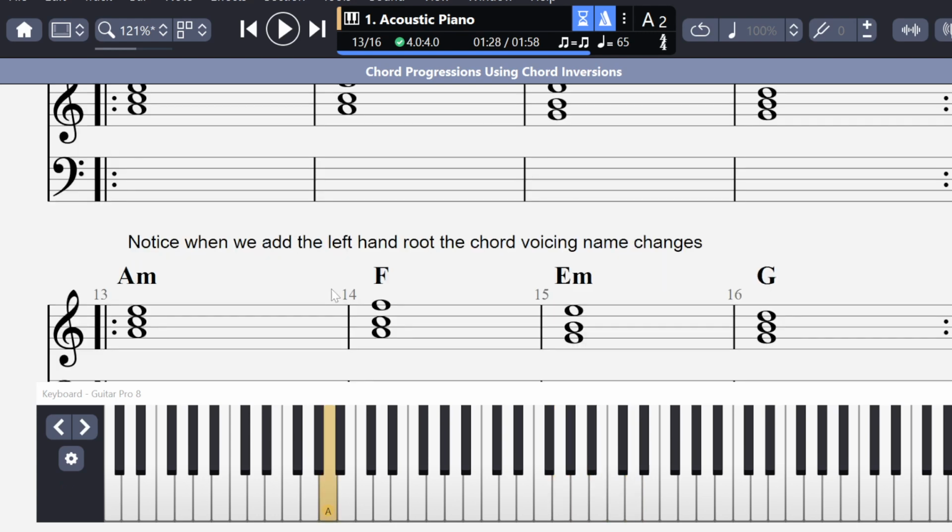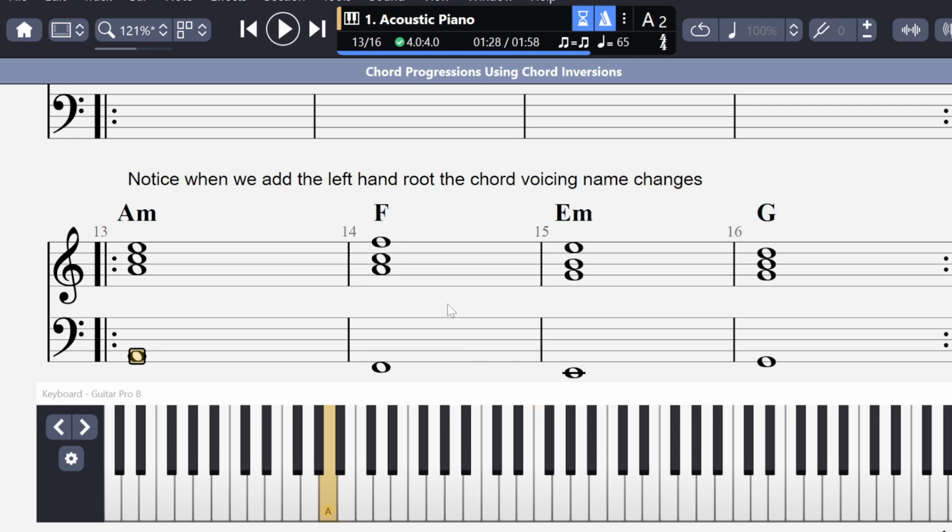So have a go at playing these chords, and you'll see, in fact, if we look at here with the F chord, you'll see that it's just the A, C and F. So we've just got our first inversion, and you look at it here with the E minor, which is starting on a B. So yet again, we're going to play our first inversion there as well. And then we're back to G major, which is our root inversion. Okay, so I'm going to let that run and play along.